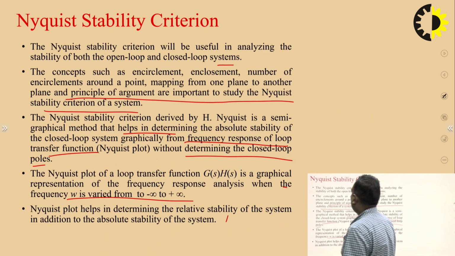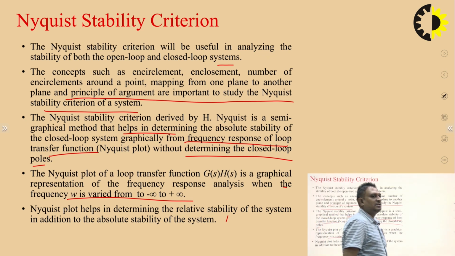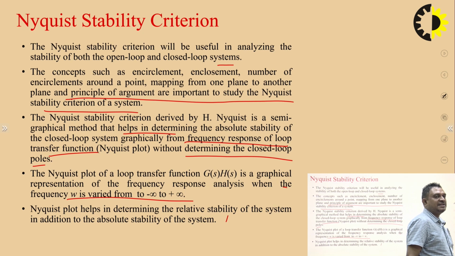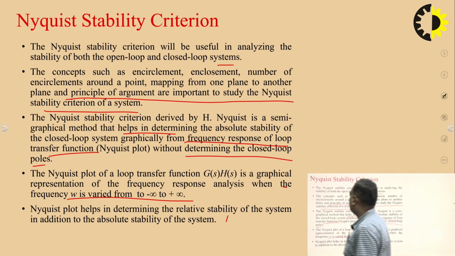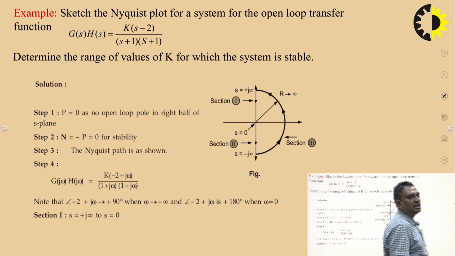So the alternative is the Nyquist method, which is a more concrete method for the closed loop. In this case, by checking the net encirclement of the minus 1 plus j0 point, we can find out the stability. I am not going through much detail of the theory; I am going with an example.